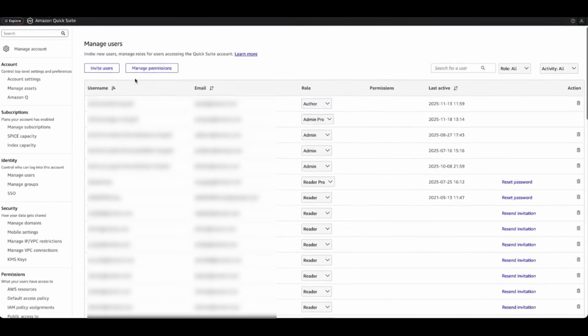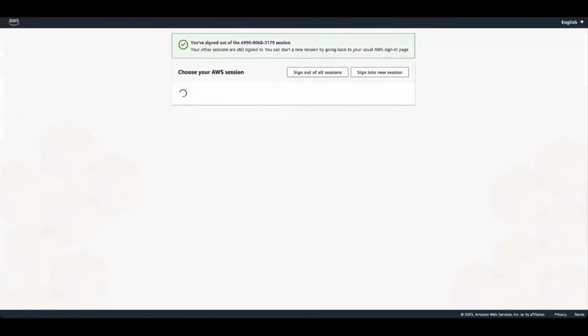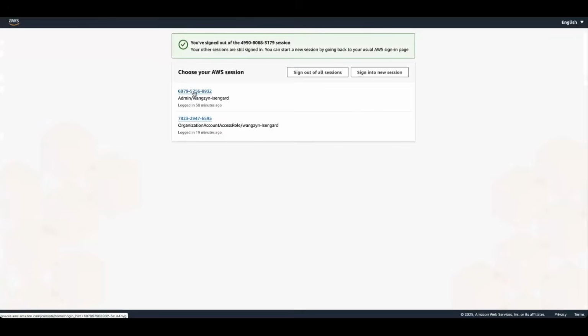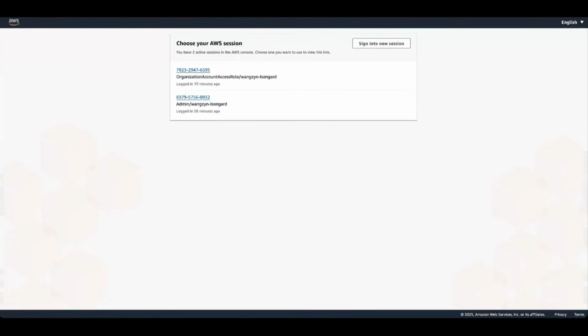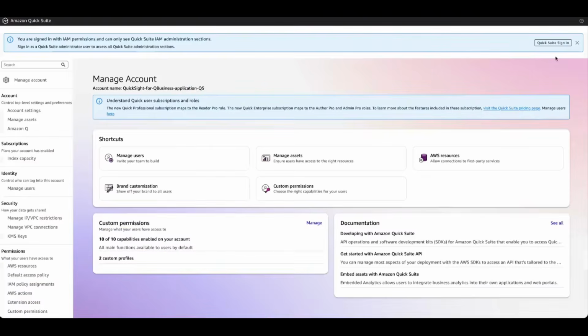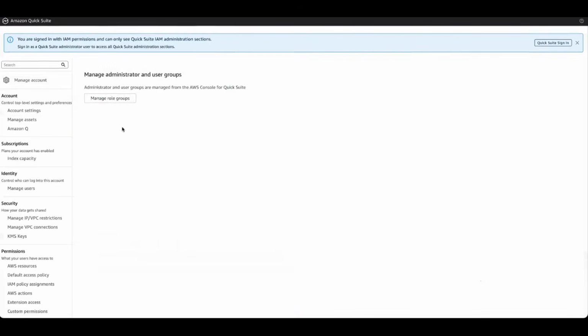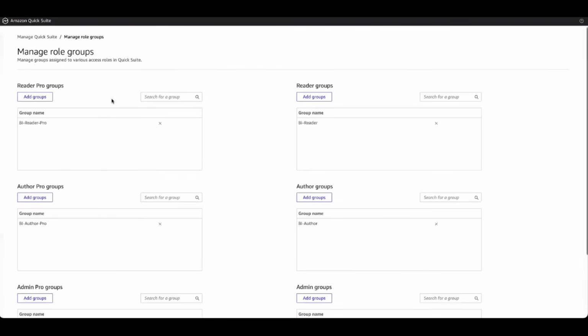Okay. And I have another account configured in another way. For this account, I configure the Quick Suite by using IAM Identity Center.